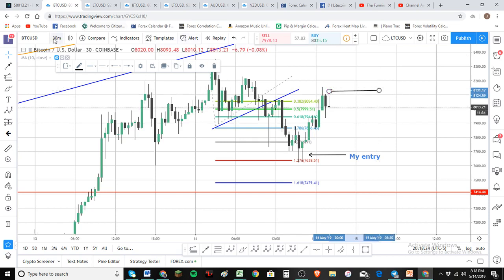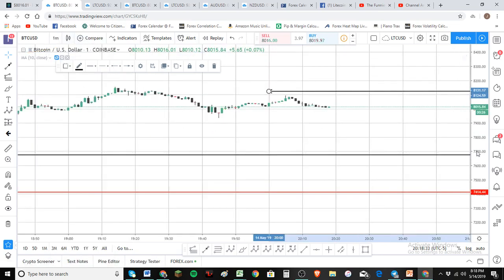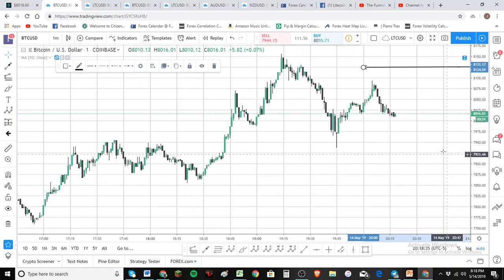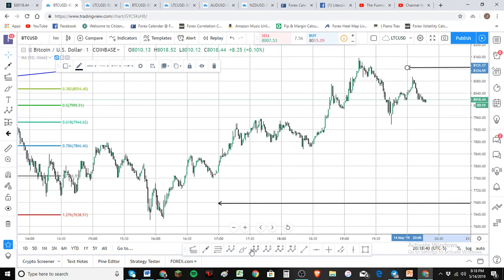Now what I want to do is look for re-entry, because I believe this is a 1 wave followed by a 2 wave. I'm looking for my entry on the 2 wave. How do we do that? Well, I'm going to go to actually the 1 minute chart, because you can really see the waves there in the 1 minute chart. Okay, so you got a really simple wave count here.